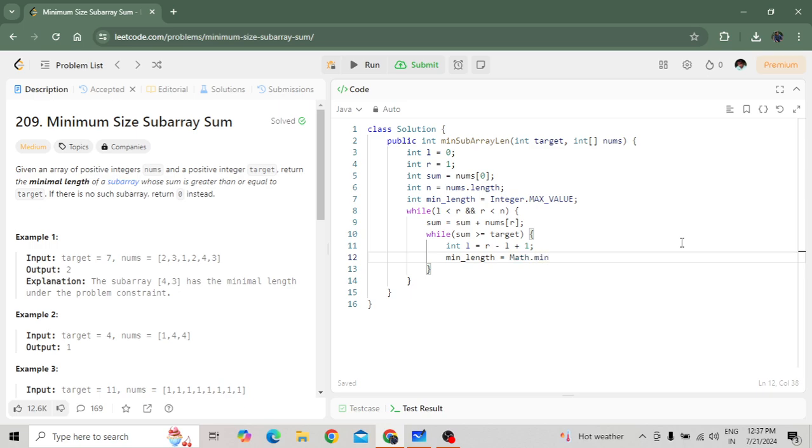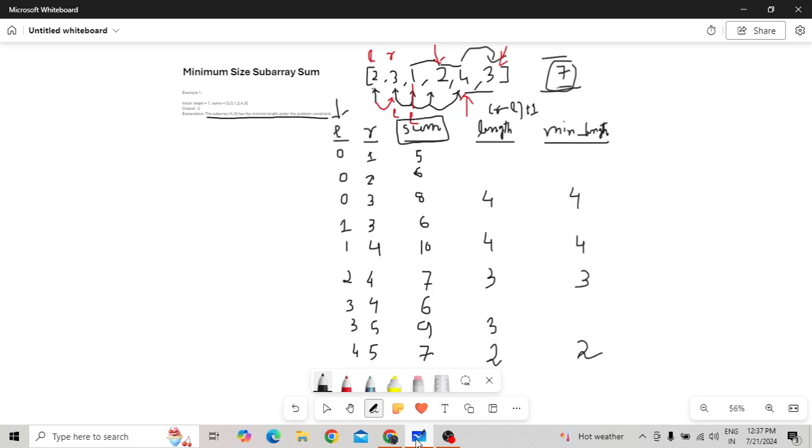Math.min. So Math.min will contain the min length, right? Min length comma L. Okay, we're done with that. Now what we said in the algorithm: if we find it is greater, as we did here with 10, then we just decremented this, and we also decremented the sum, right?